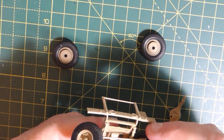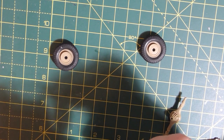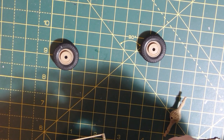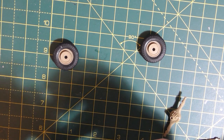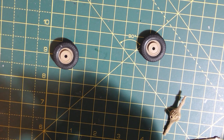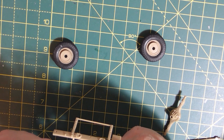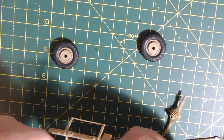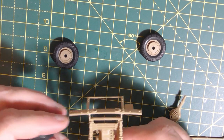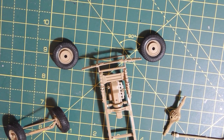That goes to the rear. Are you joking me? Does it go through the flipping springs? The instructions are really vague. Yeah, I think it'll go through the springs, because it ain't going to go through there. Nice. Unbelievable. Right, okay. See you shortly.